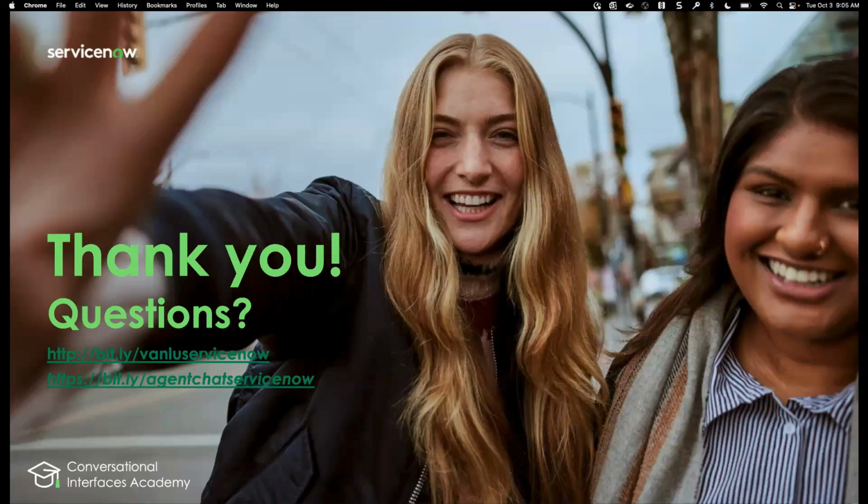Will tools like ChatGPT be used in virtual agent at some stage? So that's what Now Assist is all about. If you check that out, you can use the generative AI controller and embed that in the virtual agent to provide a ChatGPT-like experience in the virtual agent. And on our roadmap, we are providing more natural language, turnkey question and answer based on knowledge base and/or service catalog. So the short answer is yes, but we're not going to just plop ChatGPT into the virtual agent. That's too simplistic in our view. We're trying to provide you with a better experience. So yes, that is coming. Be on the lookout.